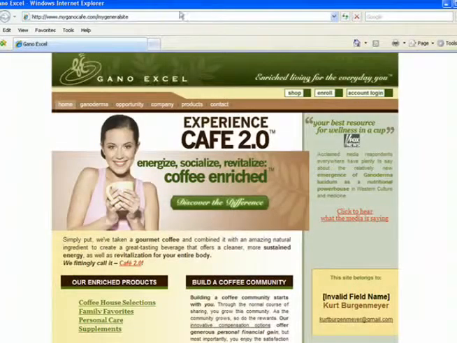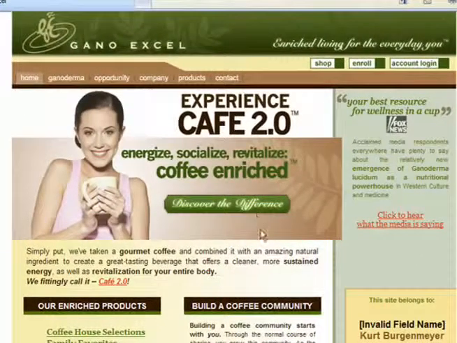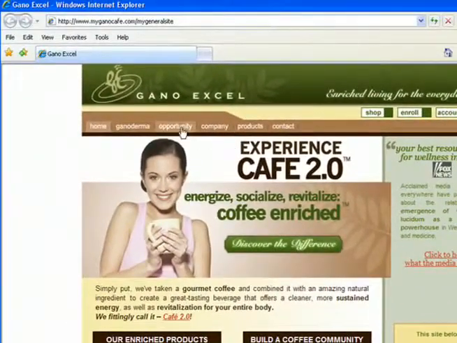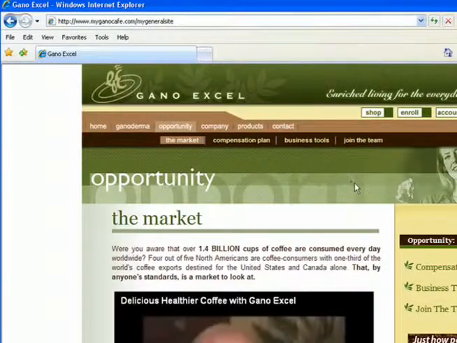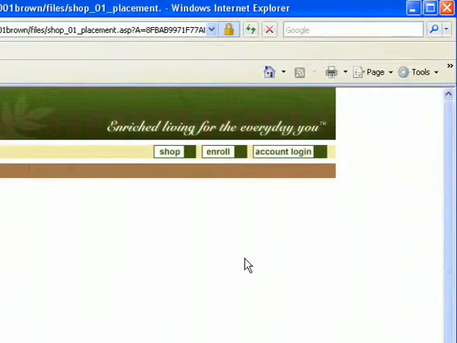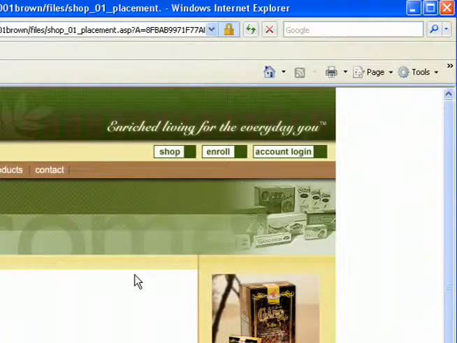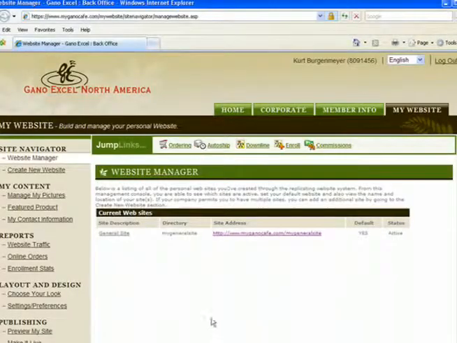Clicking on that link, you go to your site. Again, this is a hybrid site. It's a general site, so it's got mention of the opportunity and the product side by side. Up here you can see the Opportunity tab with the compensation plan and tools that are available, all that. But we also have a product section that lets users shop for the different products. So we've got a shopping cart and a place for business builders to enroll. That is the general Gano Excel website. Welcome, you are online.